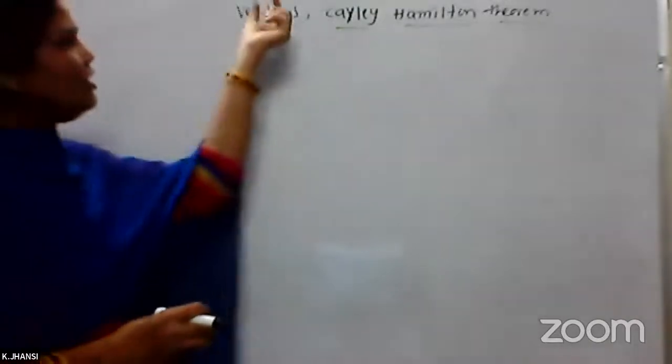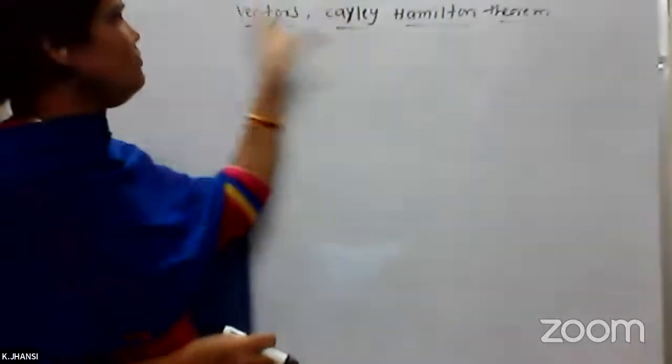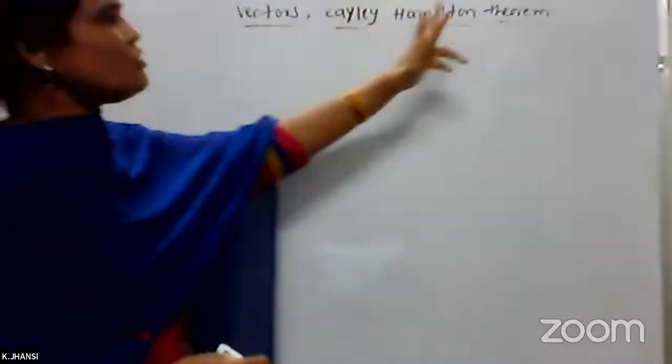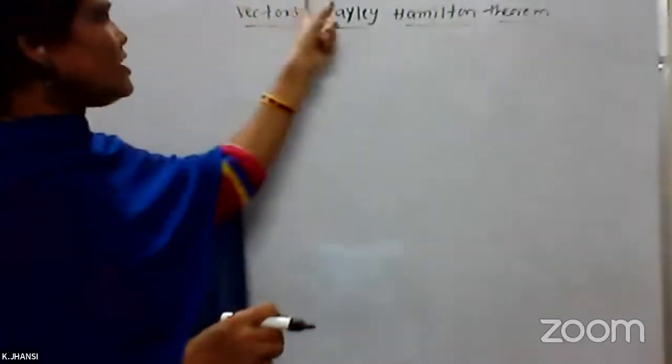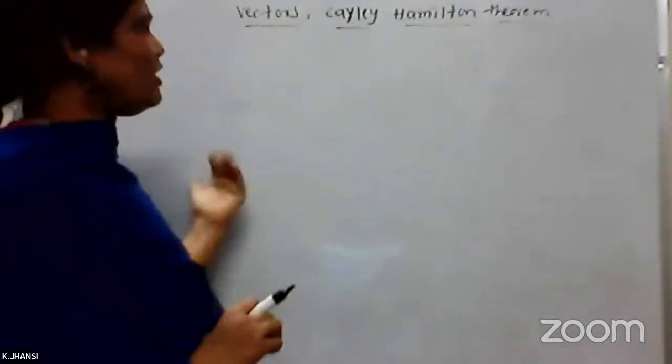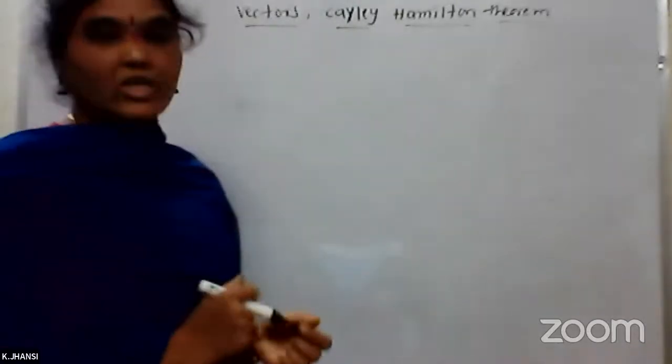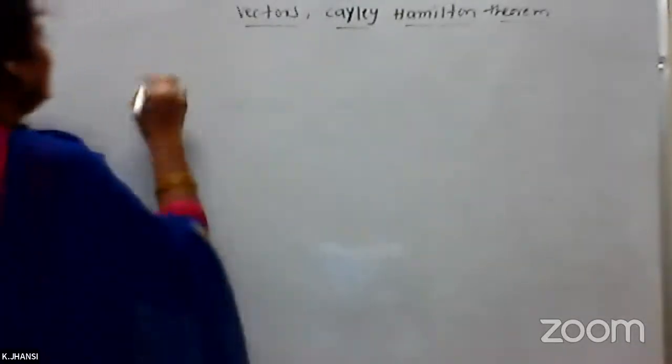Okay. So if you see one example of any matrices, in that only we can find what the characteristic roots and characteristic vectors are. Okay. So here, characteristic roots means, before that, we have the concept of the characteristic equation. Okay.